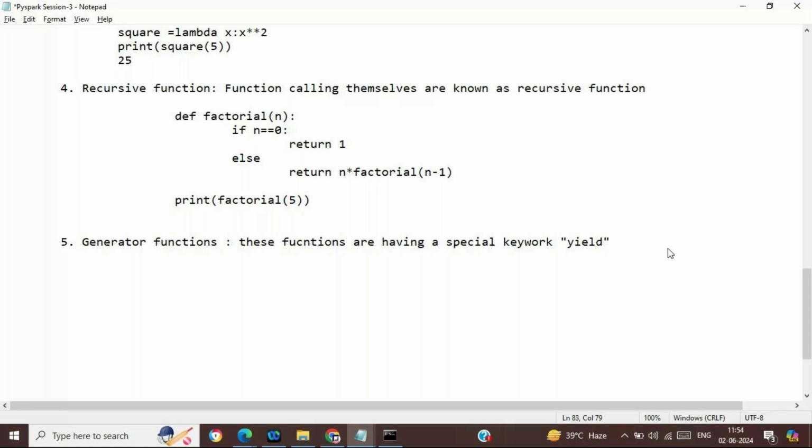What is the meaning of this? It is defined within a generator function to provide a value back to the caller and pause the execution of the generator function.